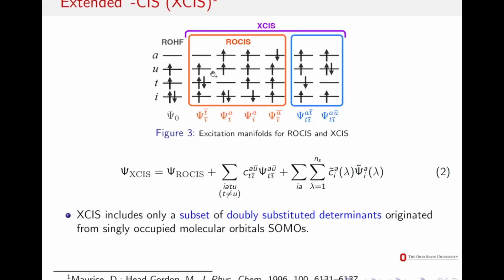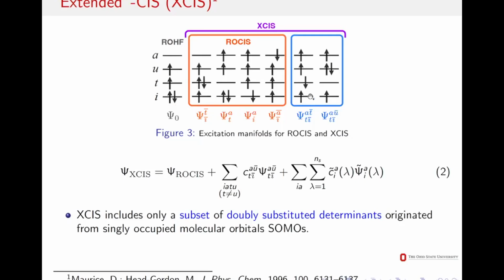So if you look carefully, this is my ground state ROHF. This is my triplet one, so we have two singly occupied orbitals. When you are exciting the electron, let's say from the core orbital, I, where I is my core orbital and I bar depicts the beta orbital, the beta orbital goes to T bar. This kind of excitation you can find in ROCIS.